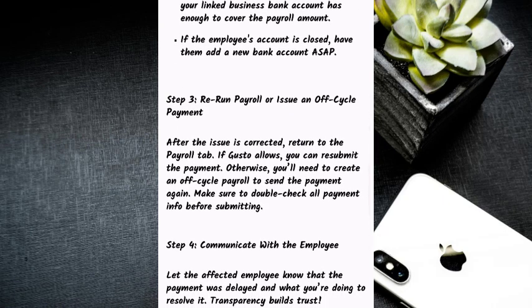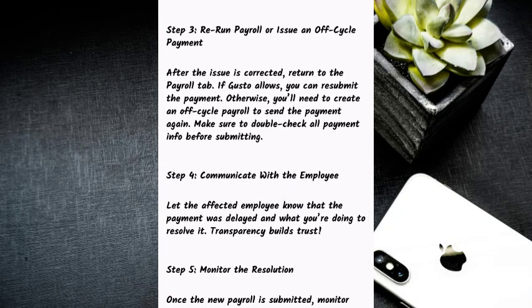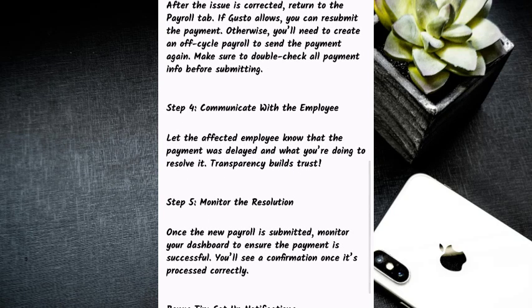Step 4, communicate with the employee. Now let the affected employee know that the payment was delayed and what you're doing to resolve it, because transparency builds trust. Step 5, monitor the resolution. Now once the new payroll is submitted, you want to monitor your dashboard to ensure that the payment is successful. You're also going to see a confirmation once it's processed correctly.